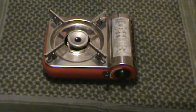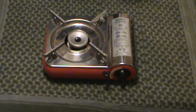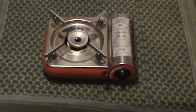Got this from Cheaper Than Dirt for, I believe, $7.50. They tend to run about $10 a piece, which is an absolute steal. Highly recommend them for 10 bucks a piece. But got them on special a few months back, maybe 6 months ago, for 2 for $15. Picked up a few and have since picked up quite a few extra. Have given a few to relatives and intend to give quite a few extra this Christmas.